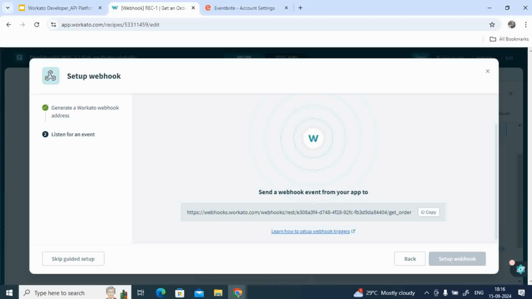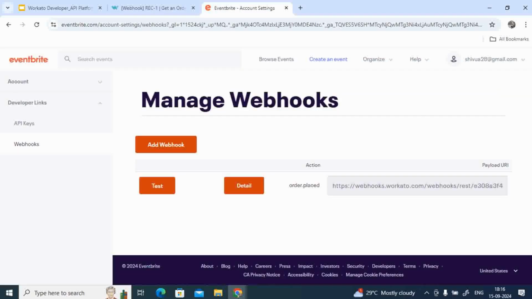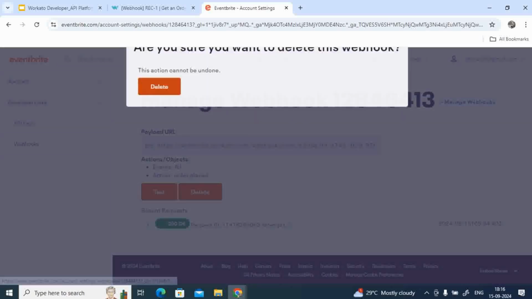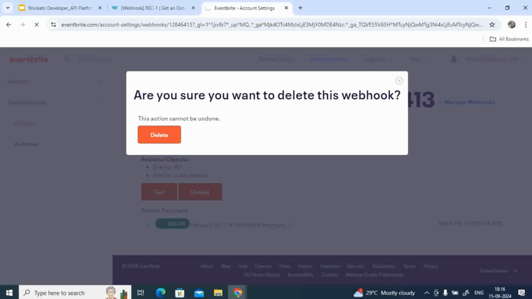Now if you see, this webhook starts looking for an event. I'll copy this. There is a website called eventbrite.com where you can test your webhooks. I'll go to the previously created one and delete it.